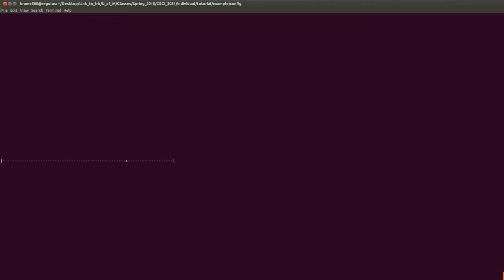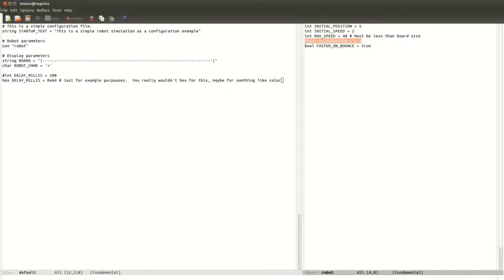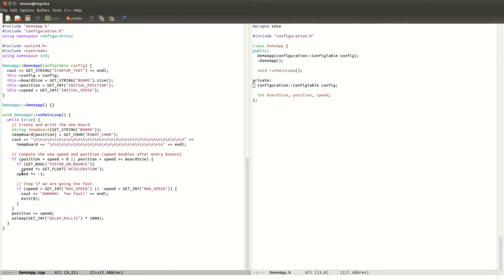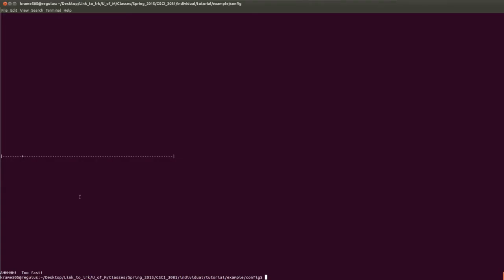Yeah, so you can kind of see how fast that's accelerating. Kind of slow, but I don't know. So then, if you look here, I'm multiplying the speed by acceleration, and then it's getting automatically converted back to an int. If I change that from the command line, the syntax for this is dash d, then the variable name.